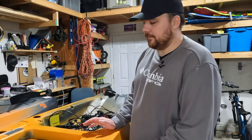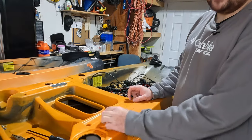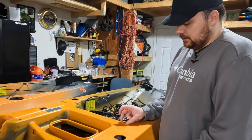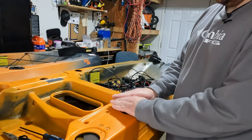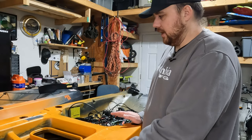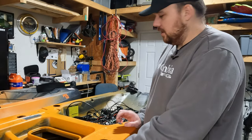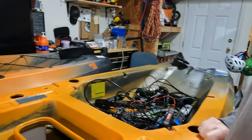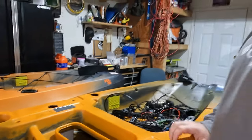Obviously this was kind of a freak accident. I mean, it's no fault to the product. Sometimes stuff just happens. We got some half-inch starboard on the way, and our thought is we're going to do it to both kayaks. We're going to fill this piece in on top here with the half-inch starboard. Our thought is let's try and disperse the weight as much as possible so this doesn't happen again. We'd like to avoid that if we could spend $20 or whatever on starboard.